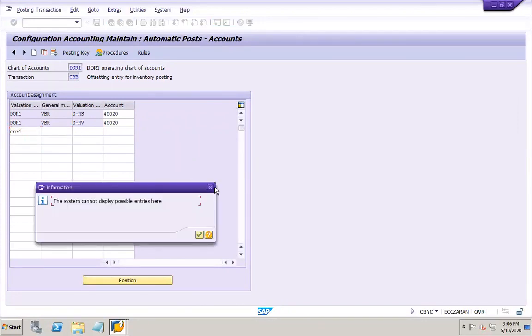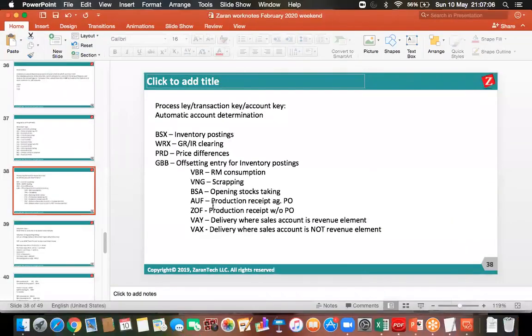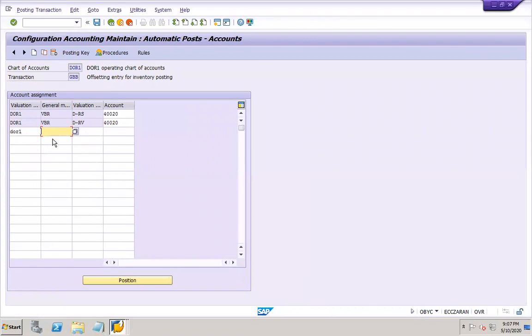Here I have written AUF, ZUF, VAY, VAX. Now all these have to be on the finished goods.